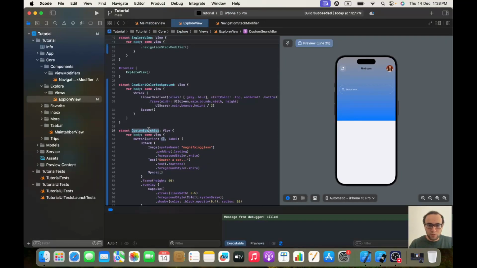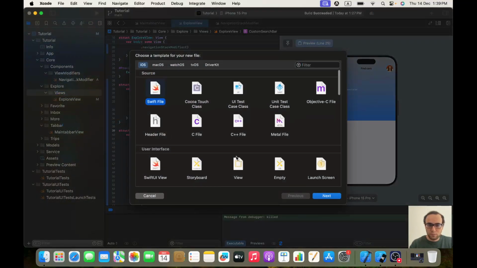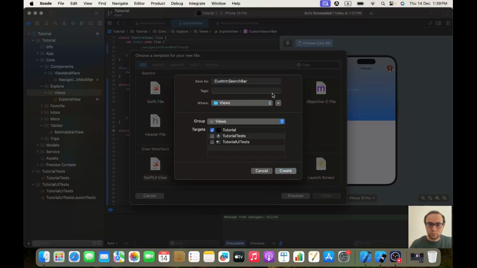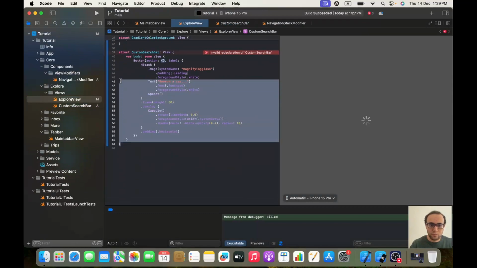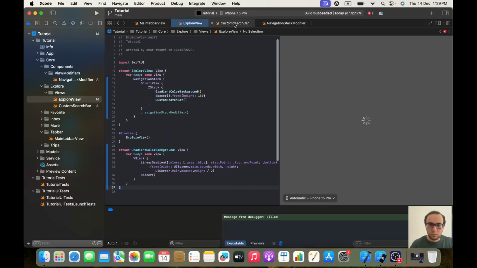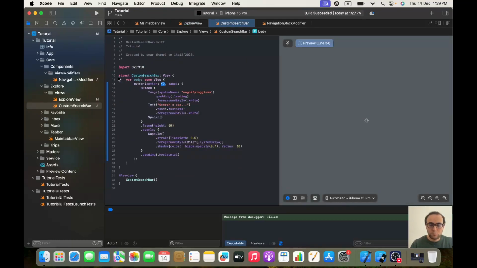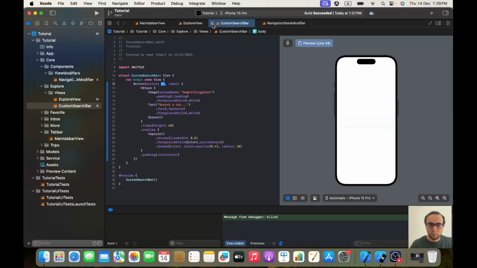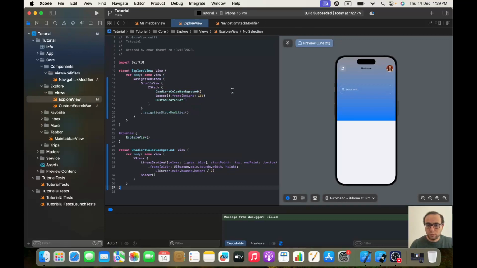So our custom search bar, I will create a new view. Okay, SwiftUI view, and we'll call it CustomSearchBar, and okay, very nice.